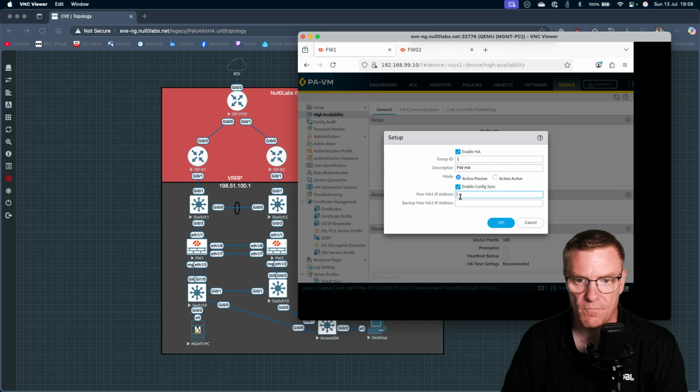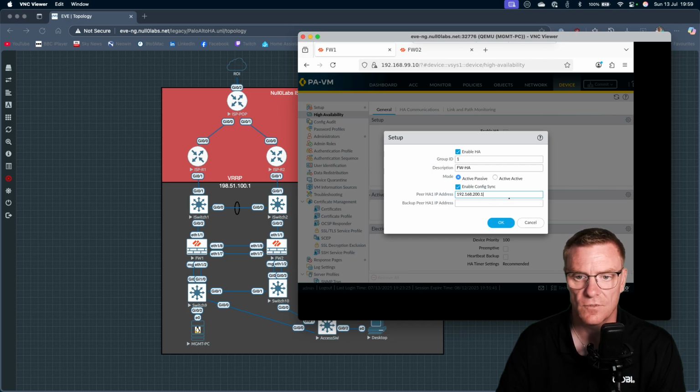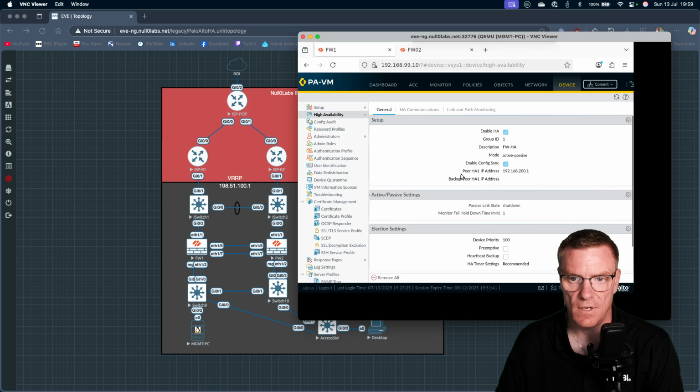We're going to appear to 1.1.1.2. Actually no, I'm not, because I'm going to practice what I preach. I don't like doing it out of those subnets. I'm just going to do 192.168.200.1.